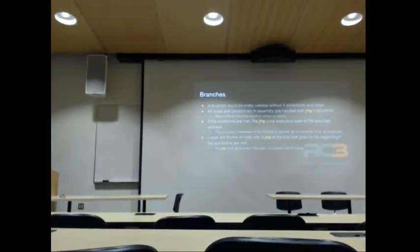And then one of the parts that takes a long time to get the hang of, coincidentally, is branches. So how many of you like writing programs that don't have if statements? Good. That's what I thought, because a program like that would be pretty darn useless, wouldn't it? So you have these jumps, which jump to a new location in memory. When you do an if statement, you're saying, I'm either going to execute this, or I'm going to jump over it and do something else. So this is how conditionals work.